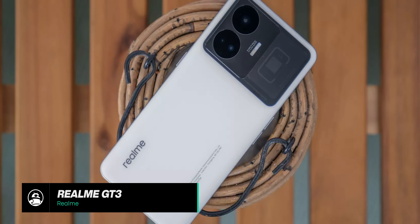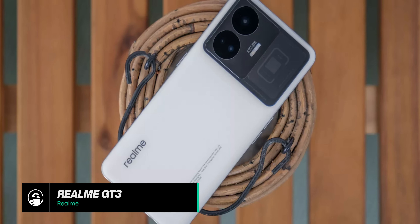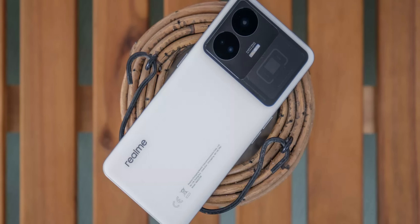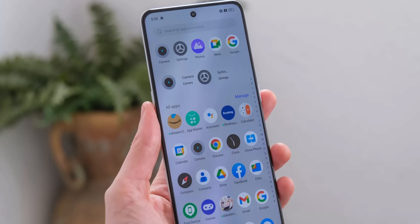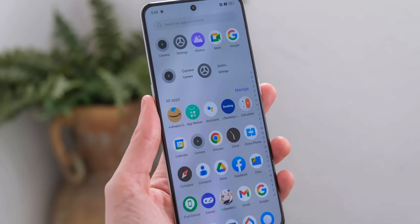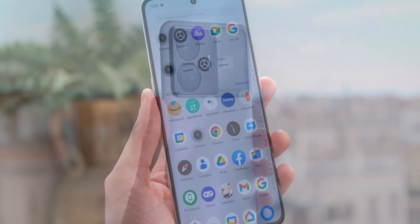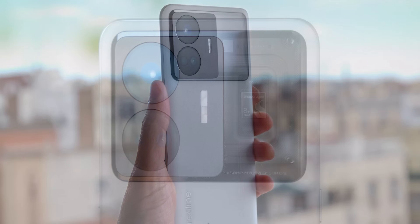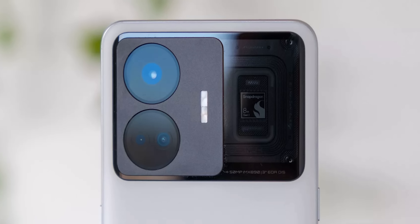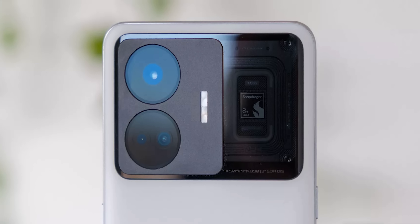For a more modest choice, there's the Realme GT3. This upper mid-range smartphone will set you back around $649 US dollars and features a beefy Snapdragon 8 Plus Gen 1 processor, a smooth 144Hz OLED screen, an RGB light on the back for notifications and other effects, and blazing fast 240-watt wired charging speeds that will get you from 0 to 100 in under 10 minutes.